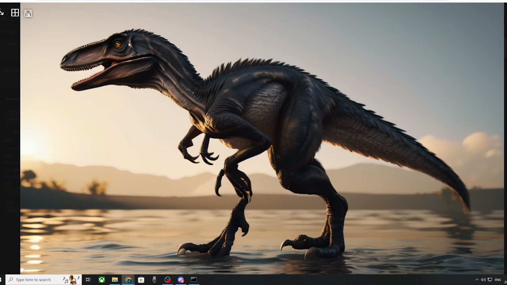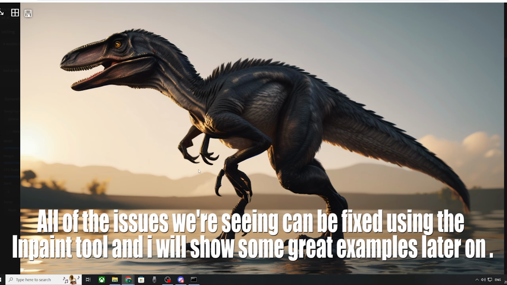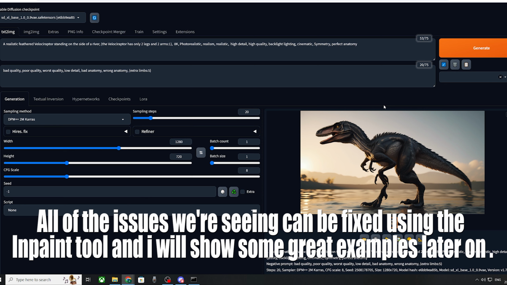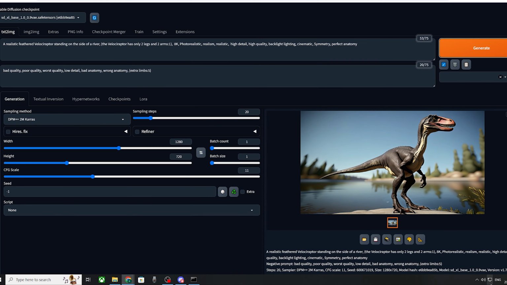I love the detail on it. I love, like, it's feathery. The shape, once again, almost perfect. But look at how messed up the hands are once again. I love AI image generators. I am hooked to doing these things. I can spend hours just generating images. But this is annoying.